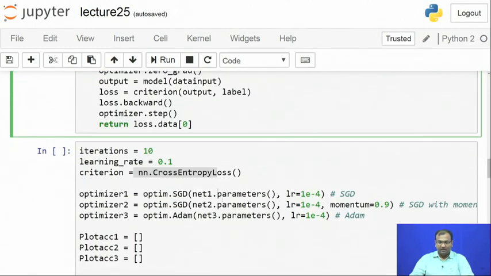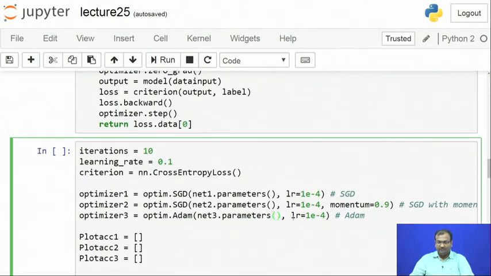Okay. So, now if you go over here, you see that I have the 3 different optimizers which are created. The first one is from my optim package, I call my function called SGD. Now, this SGD takes in just a learning rate of 10 power of minus 4. The second one is where I have an SGD call along with a momentum of 0.9.